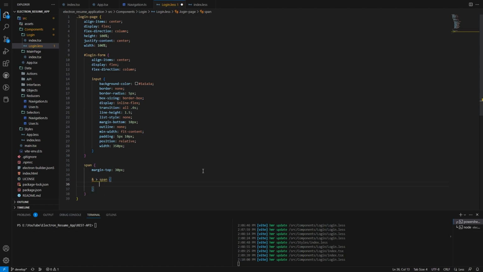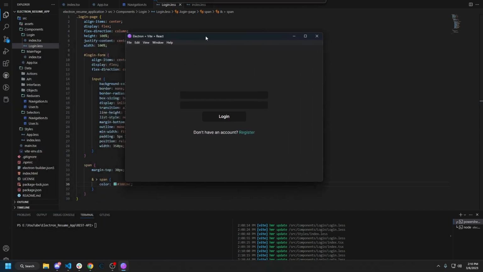And if you're using less, like I am, you can just do a simple child selector like this using the parent. And here we can do like color white or something similar. Give me 1 second here. I'm gonna pull up just like a color palette of mine. So that way I can reference that color palette. We can just toss in some values here. Alright, so let's take the color here. We'll toss that in there. That'll make our register text now. There.